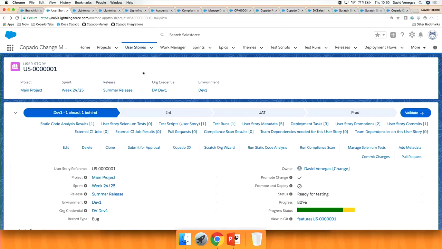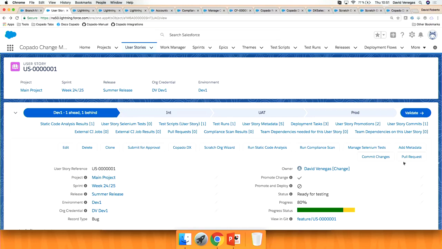As you verify that you have met all these quality gates, then you can have an approval process, submit for approval. Your release manager reviews the user story, checks that the changes are compliant, checks that best practices are being met. And you can also have pull request process in your Git repository for enforcing code reviews on code changes as well.